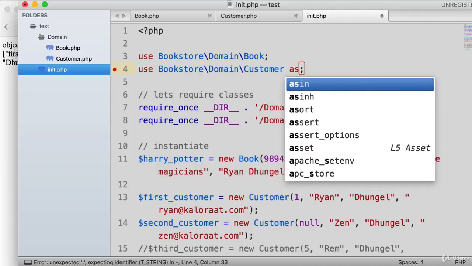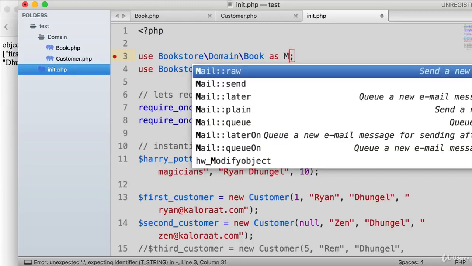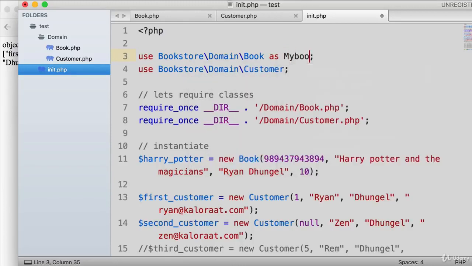If you had another Library folder with Book.php and you had to import both in the same file, in that case you could do something like as, and then say MyBook. So you can use this as keyword to give it a different name, so that it doesn't conflict. This would work.